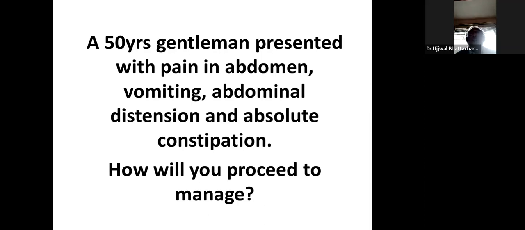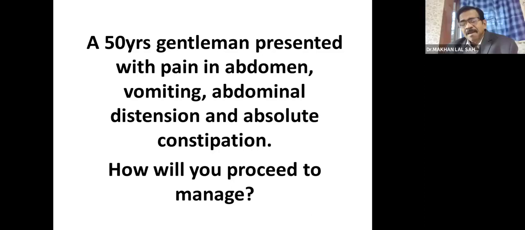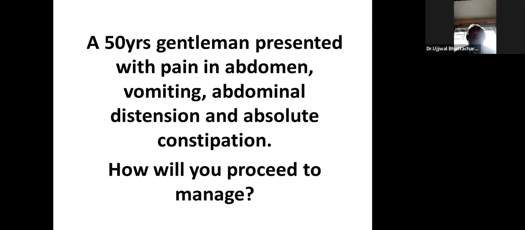So the patient suffers from vomiting. This persistent vomiting can lead to what pathophysiological changes? And another anatomical change, which you are not mentioning, is that the gut proximal to the point of obstruction starts distending. Distension of the gut is another pathological effect which can lead to other consequences. What happens if the gut is distended? What happens in the gut?